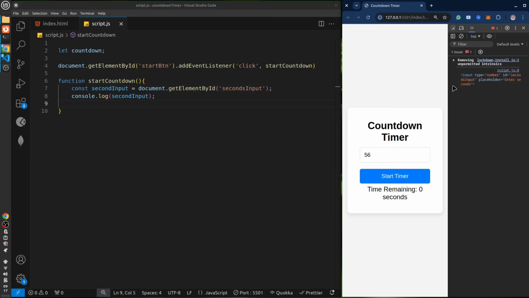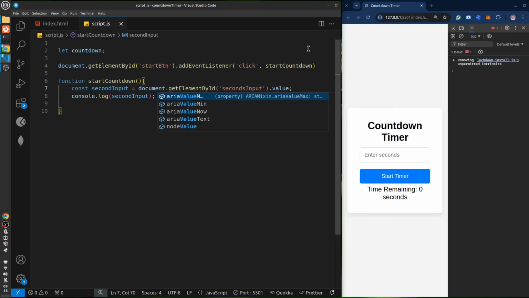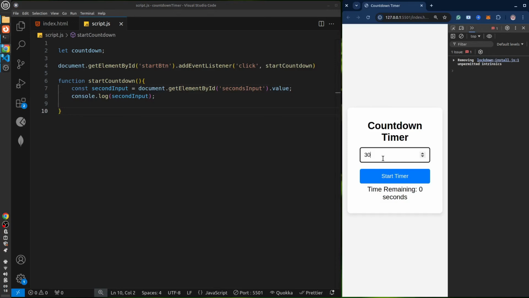We want to get the value, this 65 that is being entered. So for us to do that, we're going to use dot value, to get the value of the input. Now if I enter 30 seconds and click, you see that we have the 30 down here. So now we can get the value.